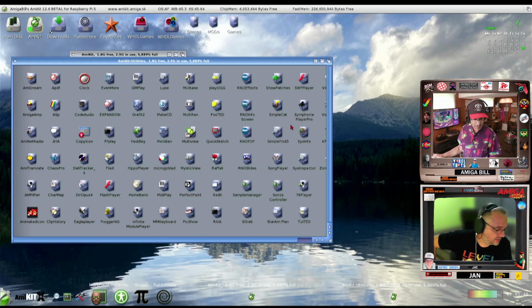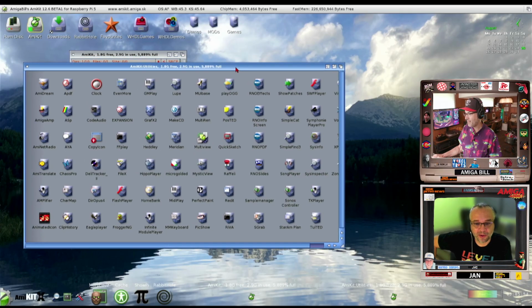Because fun fact, the AmiKit is not about games much. I edit some games, but I don't play many games. Many games on Amiga. I'm more into programs, customizations, integration of the programs and stuff like this. What's interesting here, what's one of the really new software included is a Sonos controller.